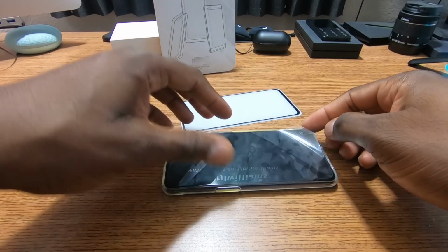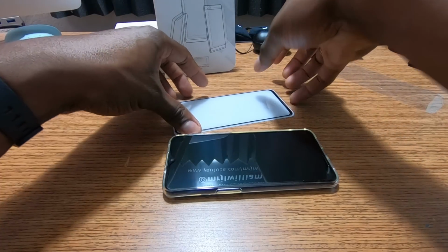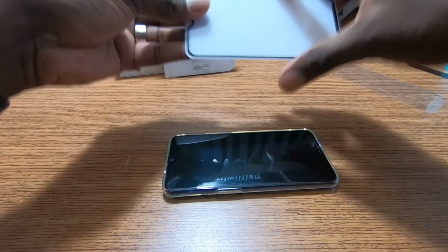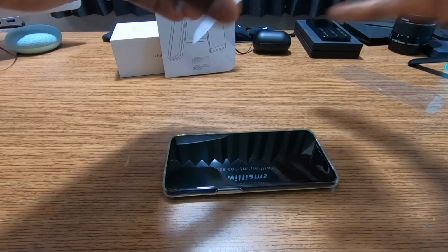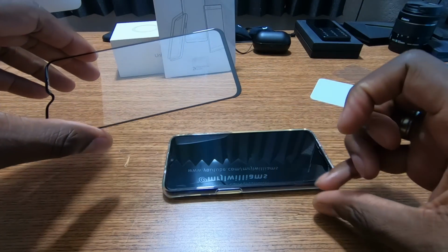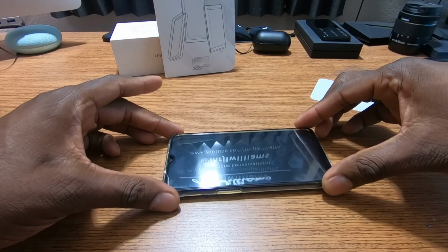So I'm going to peel off the factory screen protector, and then I'm going to immediately put on the Orzly one. So this is something that you need to make sure if you're doing this. Wow, that kind of cracked. I ain't never seen that before. You just don't have any dust in the area. So this is how I do it. I immediately put it on because it's coming off brand new. I could use some stickers or something like that, but I don't really see anything. So we're going to put it right on.